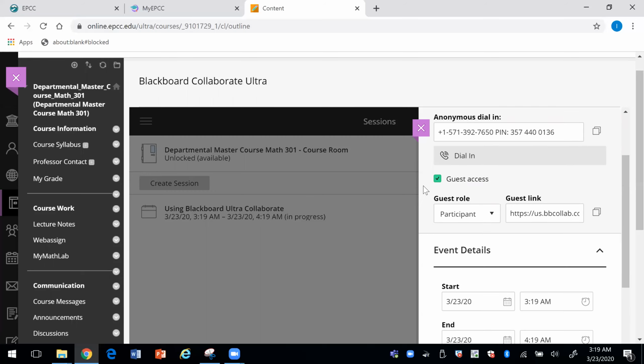It also gives you a guest link. So for example, if you have somebody that's not enrolled in your class here, but you still want them to see the video, then you can use that. So maybe if you have 3 sections of Math 2412, and you might not want to record this 3 times, then what you can do is record it in one of the classes, grab the guest link and send it to your other 2 classes so that they can all join at the same time.